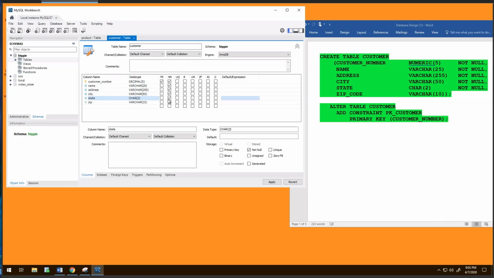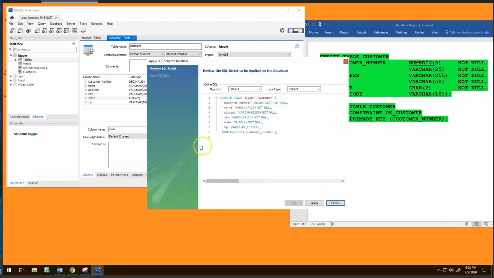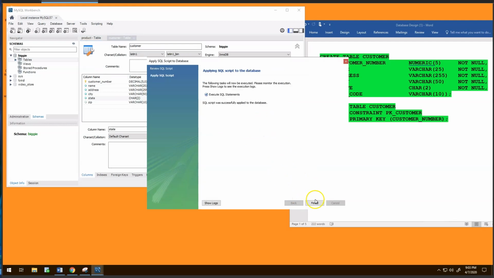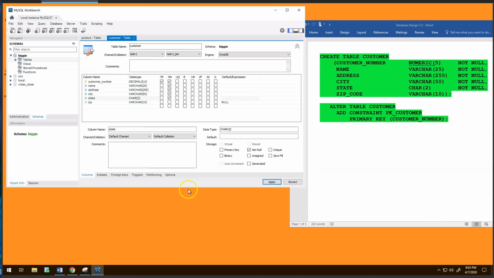Now, did they already put in a primary key customer number? Yes, they did. So we're good. I'm going to apply it. MySQL is going to run this SQL command, apply it, and it works, and finish. So we're good on that.